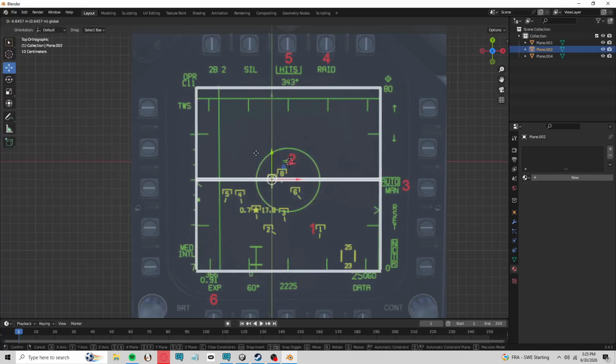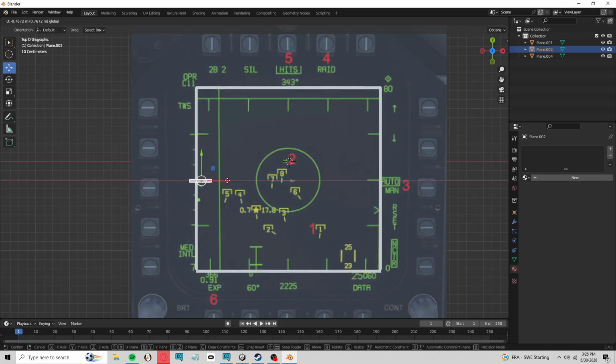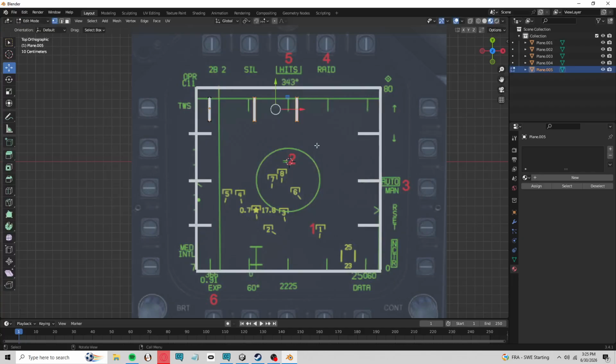Okay, so what we can do, again, you can use shift to select multiple objects at the same time, and then Ctrl J to join those objects together. Okay, so we can get this first one aligned.